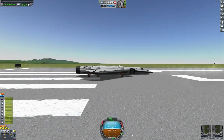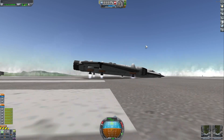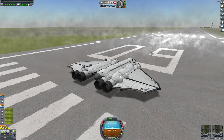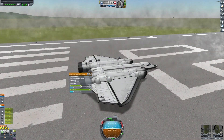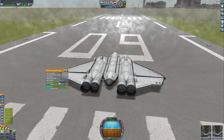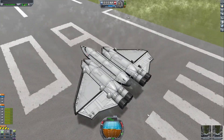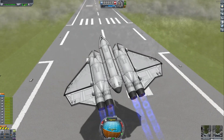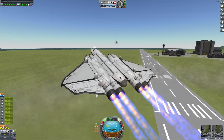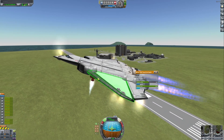How I got around the vertical takeoff part of this craft is I used stud thrusters — you can see the little engines poking through the wing. I have three of them on each side, and I kind of had to find the right amount of throttle for every single one of them, because if one side was a little too strong, it would start to flip, which you can see in the video. But once I got the throttle right, this thing would just take off straight up, perfectly balanced.